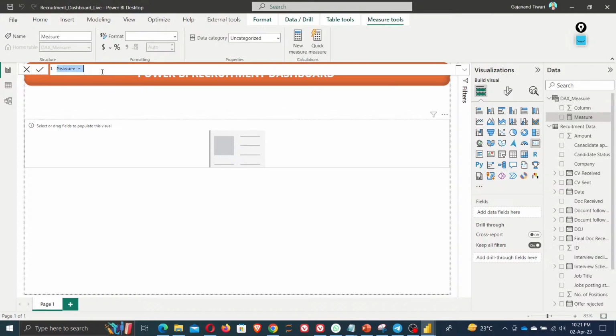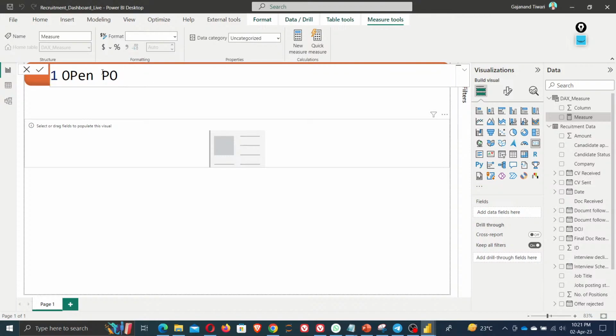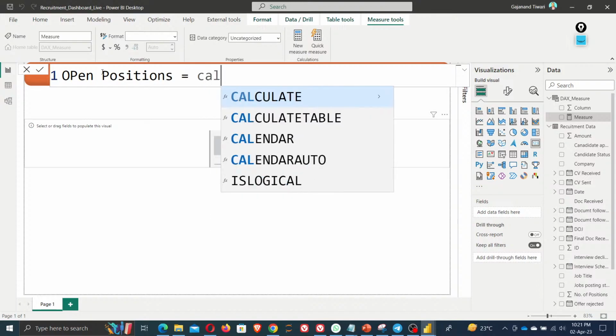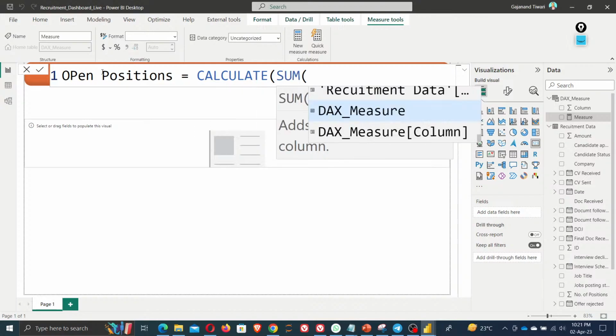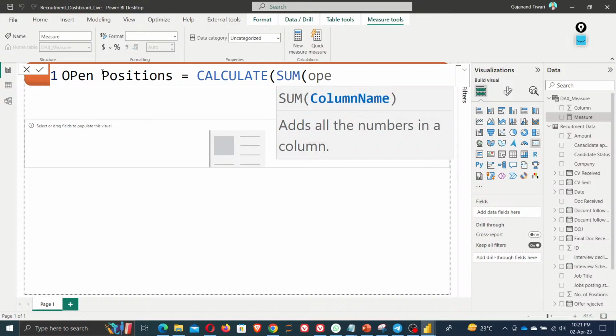So open positions. We need the total position, then minus filled. So we need to go for the sum, which is position.